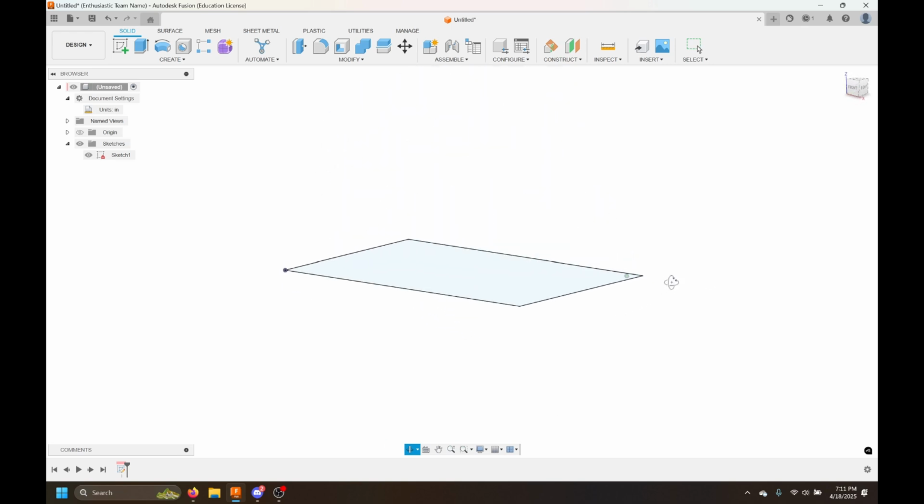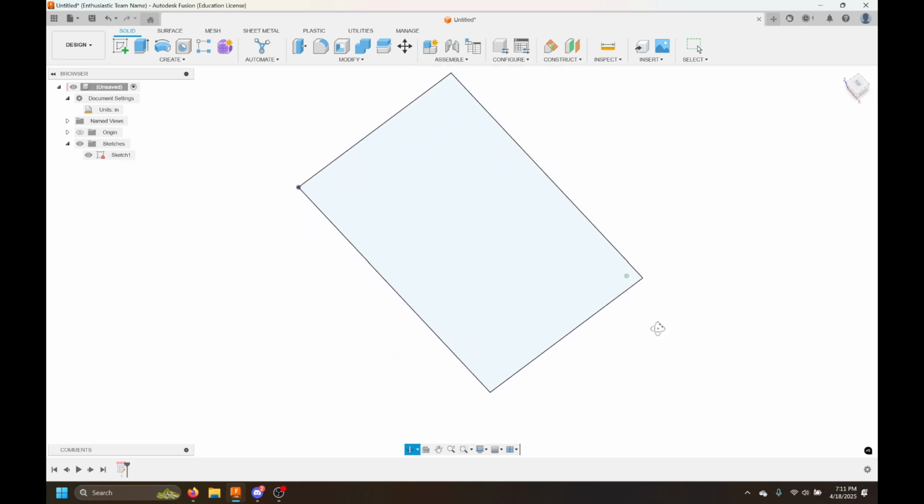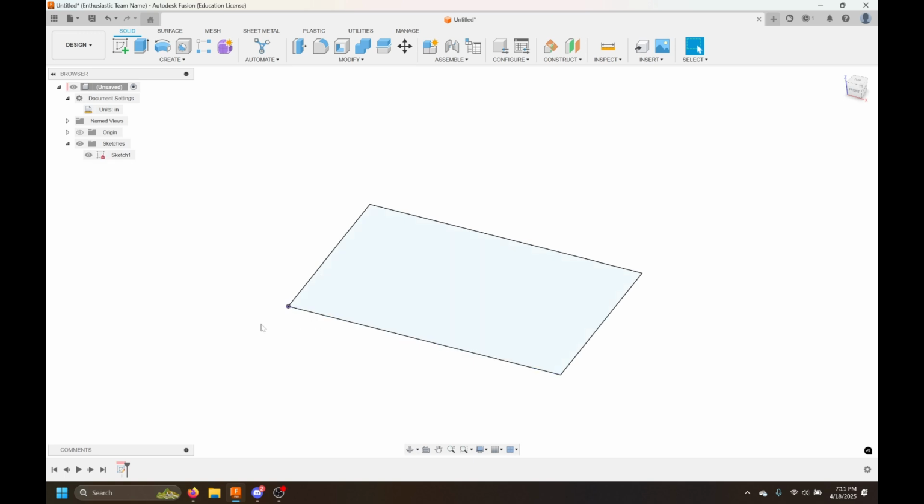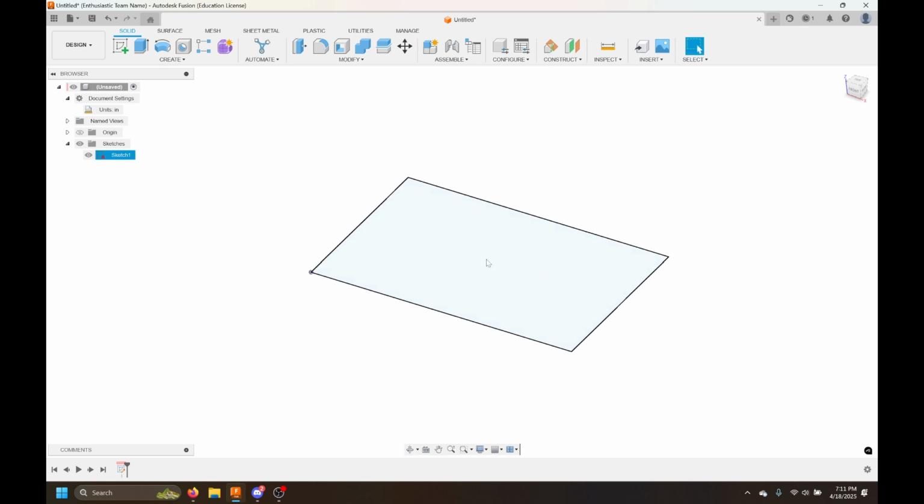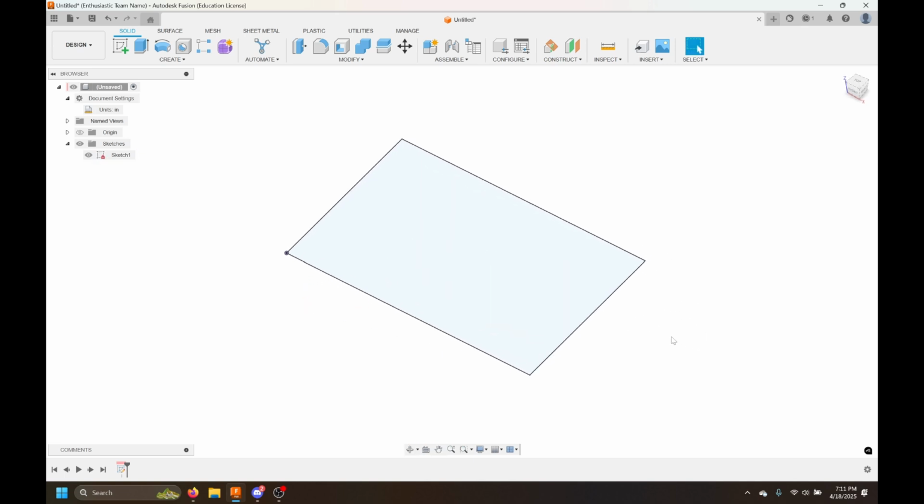That's pretty useful if you're in a different area and it's trying to orbit way over to the right and you want to be working on the left. I can just set the orbit center. Okay, cool.